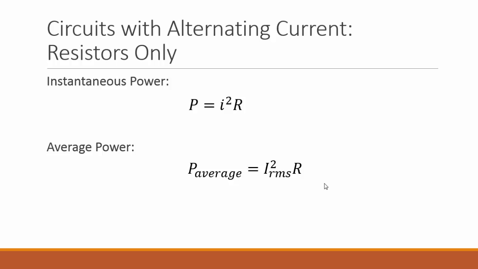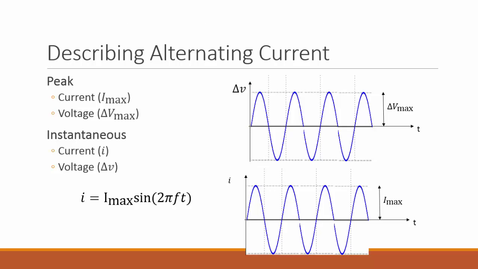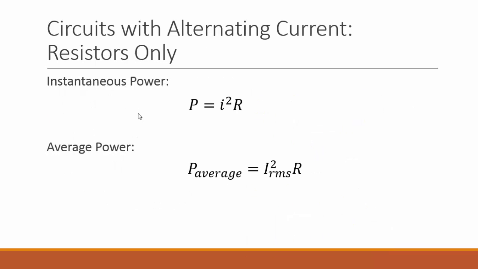It's similar to the maximum current, but it isn't the maximum current. You don't want to plug in the max current to find the average power. The reason why is that if you plug in the max current, you'll find the maximum power. But the power ranges between the maximum and zero over time. So if you want an average of it, it's going to be less than the maximum and greater than zero. It's somewhere in between, and exactly where it is is related to this RMS current.